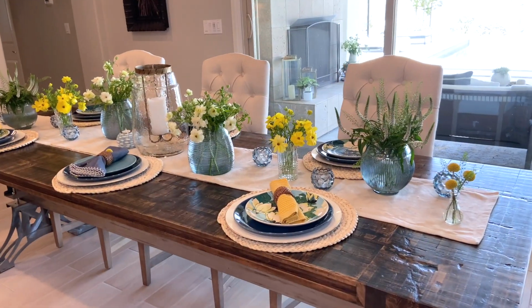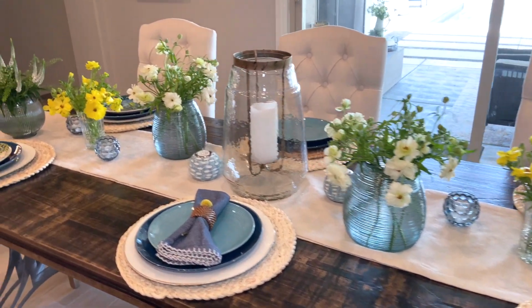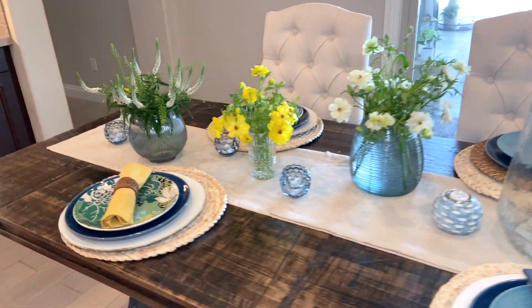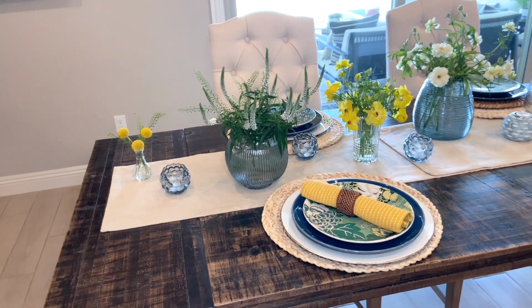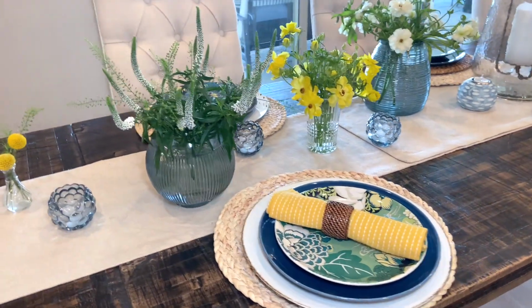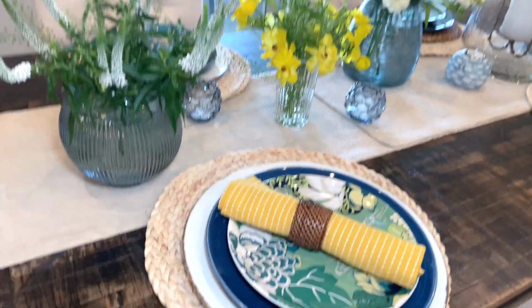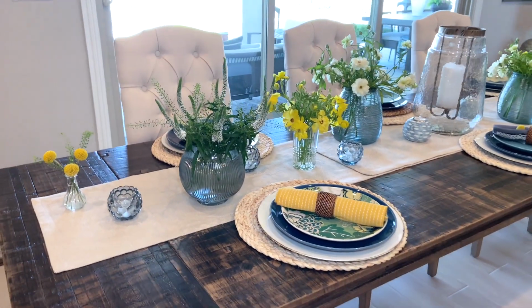Here's a look at it from this side. It came together so pretty. I just love these plates. So you know what I'm leaning towards. That I love the plates. What do you think about these placemats versus the blue ones? I really want to know what you think. And the mustard napkins, I'm liking them.